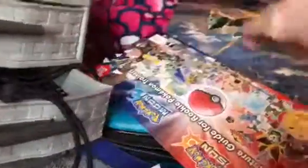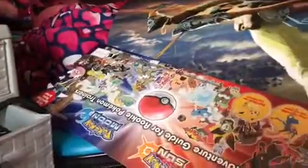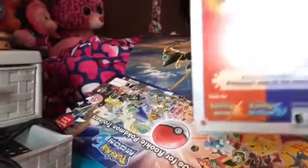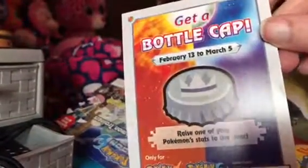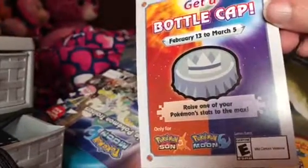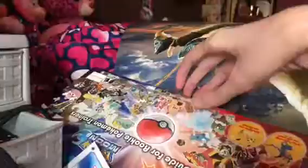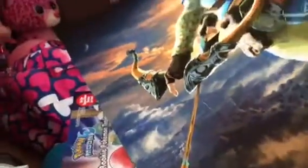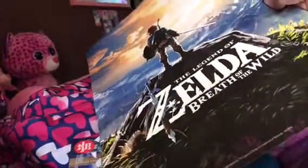This is awesome, I finally have this. And my mom and I visited GameStop. Juan works there and he gave me the Pokemon stuff — it's the card for Pokemon Sun and Moon. And also, the GameStop people gave me this poster for Breath of the Wild. Here's that side, and here's the other side.